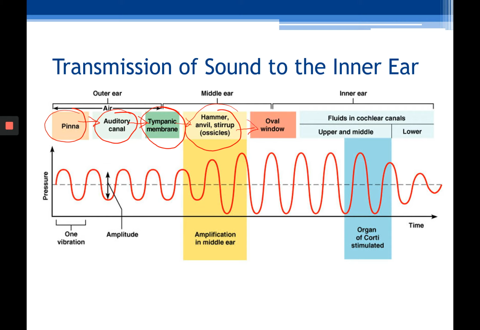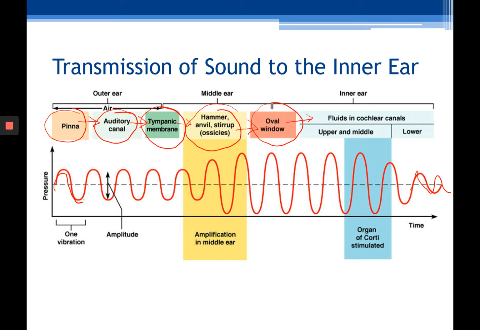The stapes sits on the oval window, so when it vibrates, it pushes on the oval window, which moves the vibrations into the inner ear, and then those vibrations will travel through the fluids in the cochlear duct or through the cochlear canals. And if the sound was never loud enough to be heard anyways, it'll just die out in the cochlear canals. So let's look at the waves.